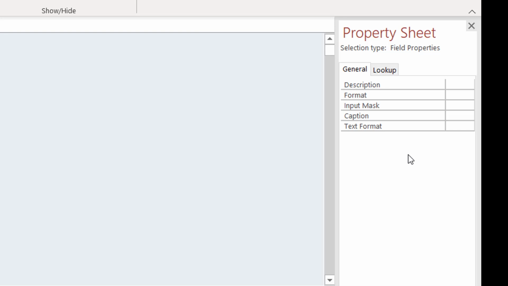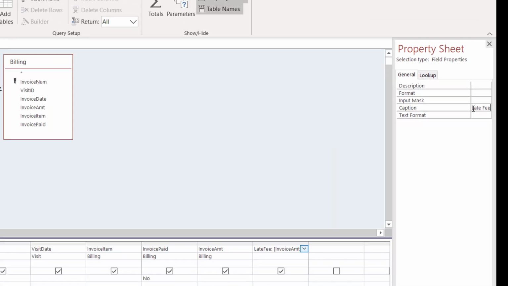So in the property sheet, this is where we can change our caption, just like we could in our standard view. We're going to click caption, and we're going to type in late space fee. This will enable us to see this with a space, but in actuality, behind the scenes, the text is still together to accommodate Access's rules and regulations.